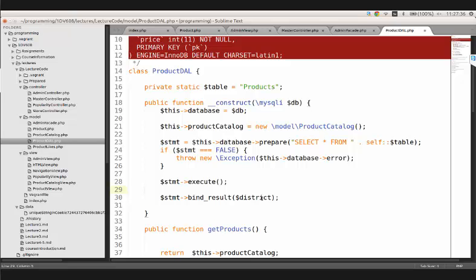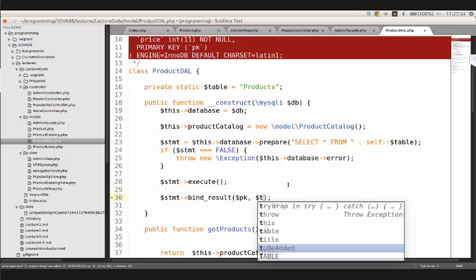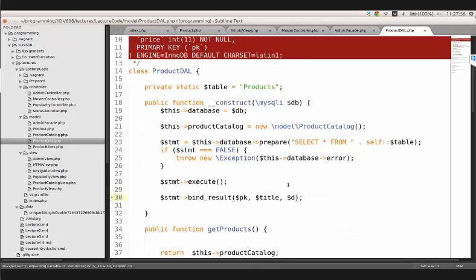So instead of the district of the city in the example that we had, we want to bind the private key, the title, the other things. So I'm just going to call them private key, title, description, and price.